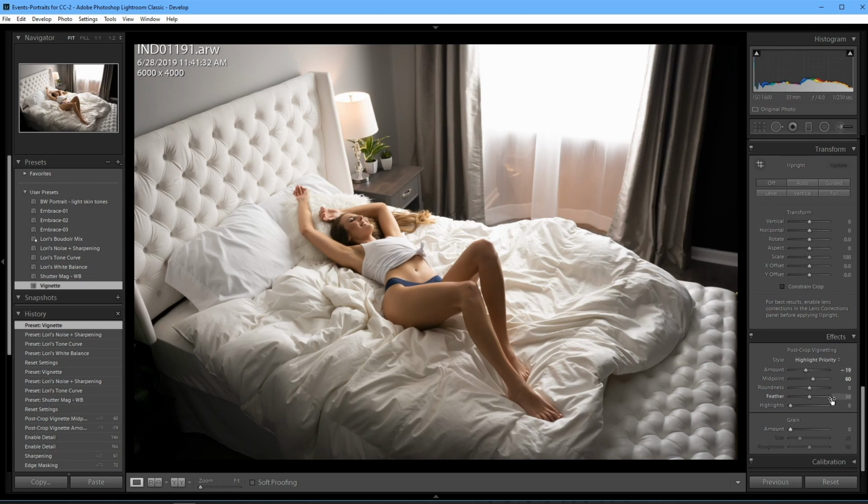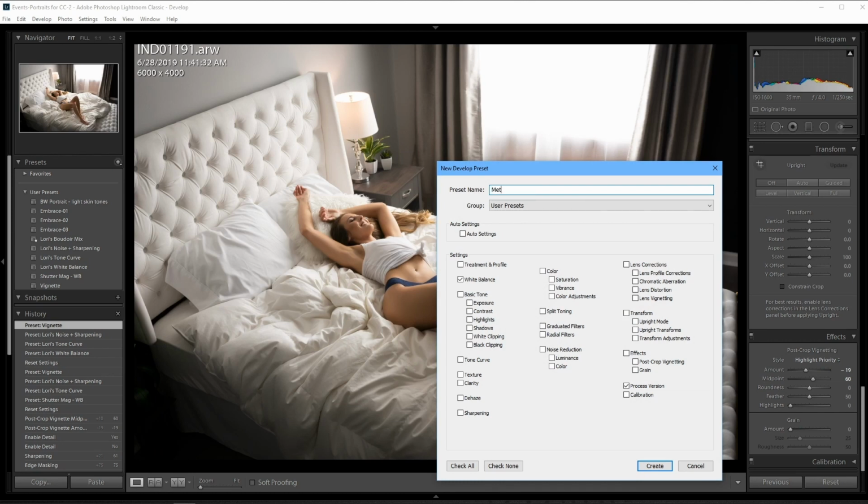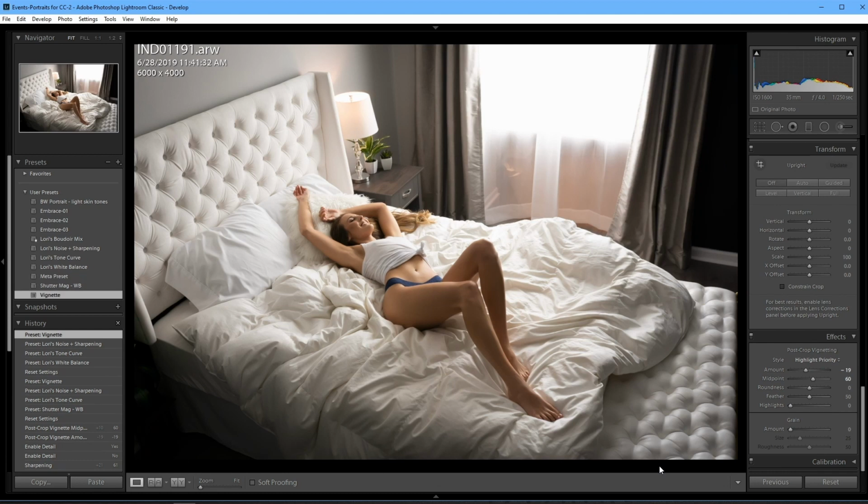The way to do that is turn on all of those presets like we just did, and then you go to Create Preset, give it a name where you're going to know what it is, your meta, mega, preset, whatever you want to call it. And then again, you're going to check just the boxes of all the things that you did. So we did white balance, we did sharpening, we did noise removal, we did a vignette, and we did a tone curve. Okay, so if we check just these and make sure we don't check anything else that we didn't mean to include, now we have a preset that will apply all of these things at once. So we're going to hit Create.